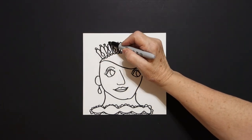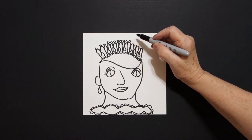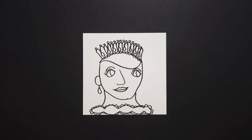And I know this is intense. This is probably the most intense part of the whole entire drawing. But you should Google Princess Diana's crown. These are all diamonds, jewels, beautiful.